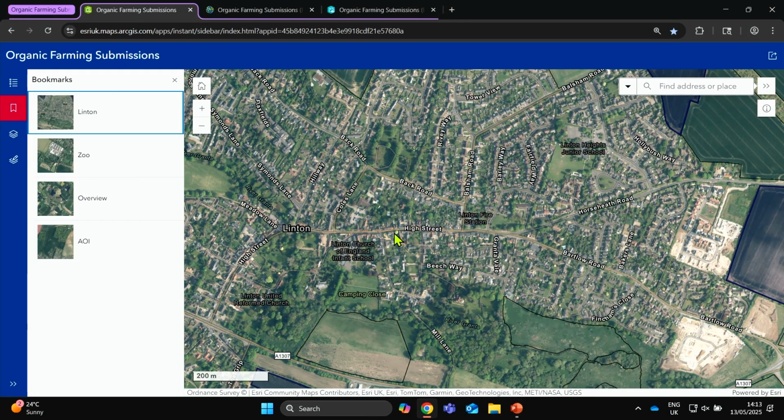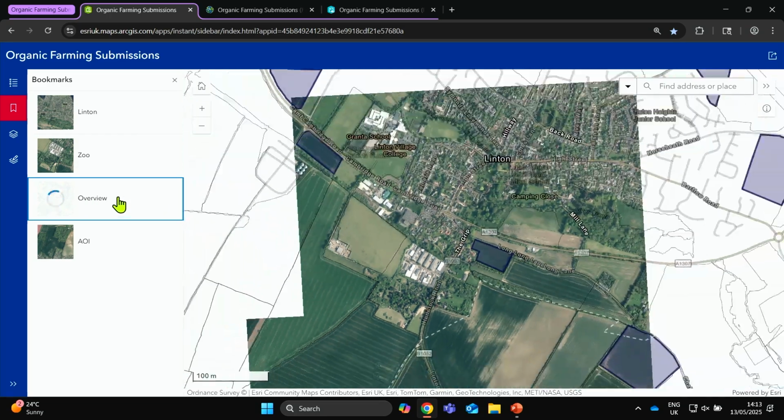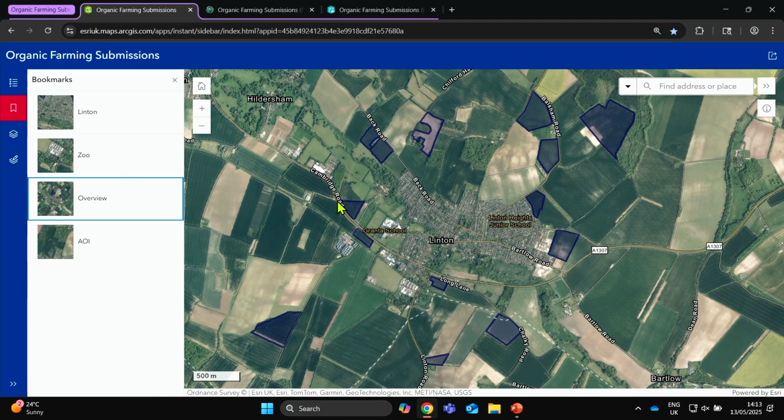This is an example of an instant app designed with web editing in mind. It uses the sidebar template to create a dedicated editing interface. We've used OS imagery, which provides a high-resolution picture of my hometown, Linton. Now, Linton resides just south of Cambridge and is where I grew up. Some notable features include the 3 pubs dotted along the high street, the new addition of a microbrewery in the industrial estate, and we even have a zoo nestled in the corner. However, the reason why Linton is important to Farmer Ben is the fact that it's surrounded by arable farmland.